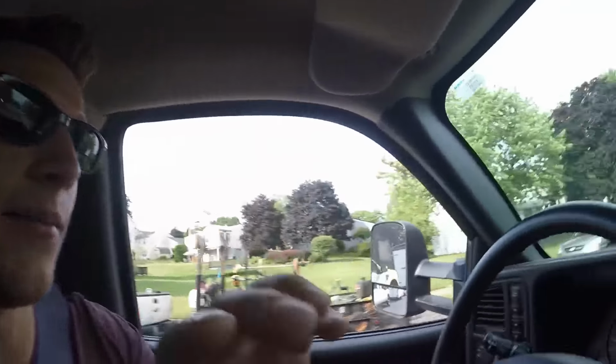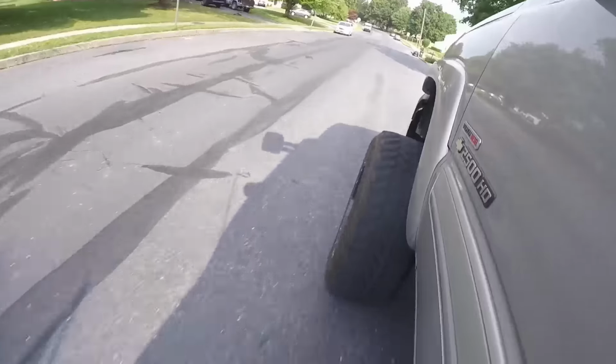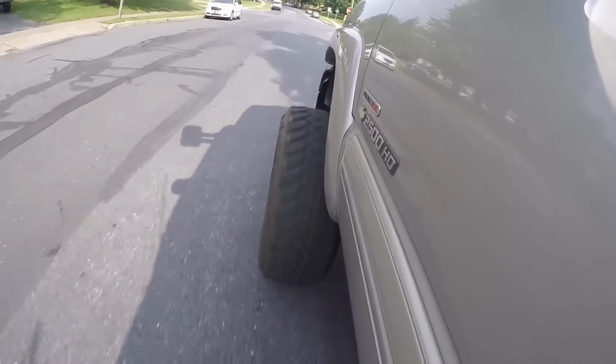I feel like I got away with something. Had they not had someone pulled over already, maybe they would have given me shit. But so far, only one cop has said something about my tires, and I've been driving around like this for a pretty long time. I'll give you guys a nice view here. My front tire is basically, give or take, half out from the truck. Half is underneath it, the other half is sticking out. So it hasn't been too bad so far.